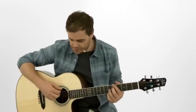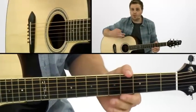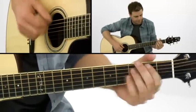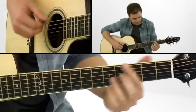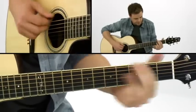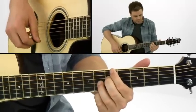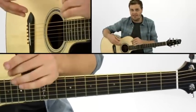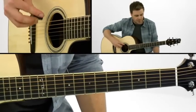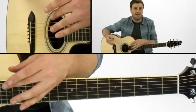The first one I'm going to start with is just a 1 to 4 progression. We're going to do A7 to D7 and create this little bass line between the two. I'm basically using a combination of scales and chromatic leading notes to jump between the two. I'm not playing a whole lot of chord in it, but the overall effect is that it does seem like you're playing two parts at once.